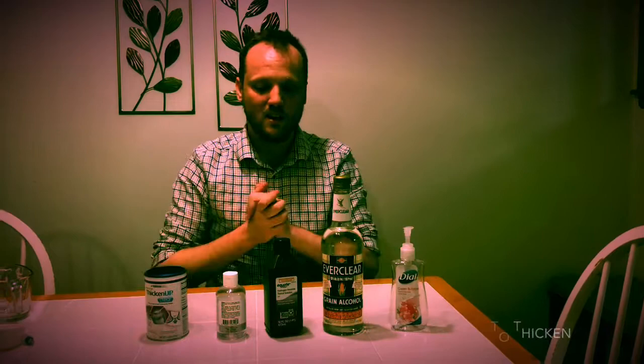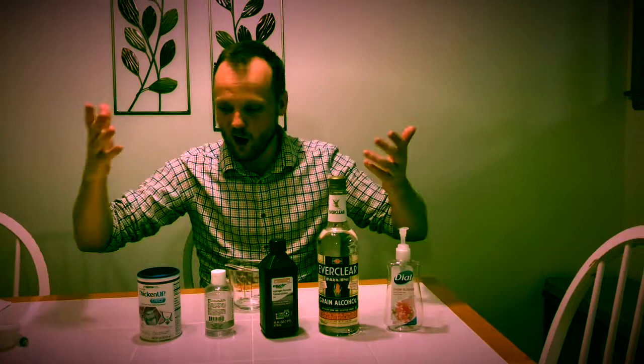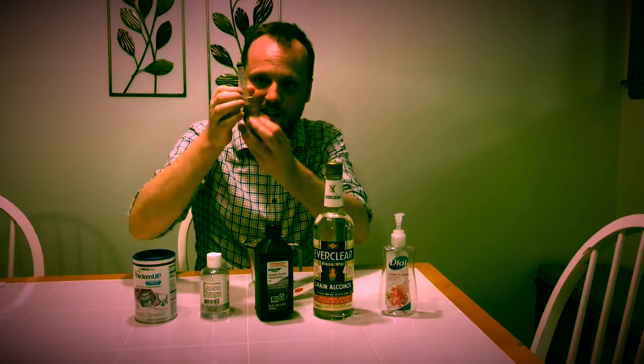The rest of the stuff I got at Walmart — this glycerin you get at Walmart, and obviously this too. You can get it anywhere you want. You're going to need a measuring cup to pour everything into. I use a one-fourth cup to actually measure, and I also need a milliliter measuring syringe and some pre-measured water.